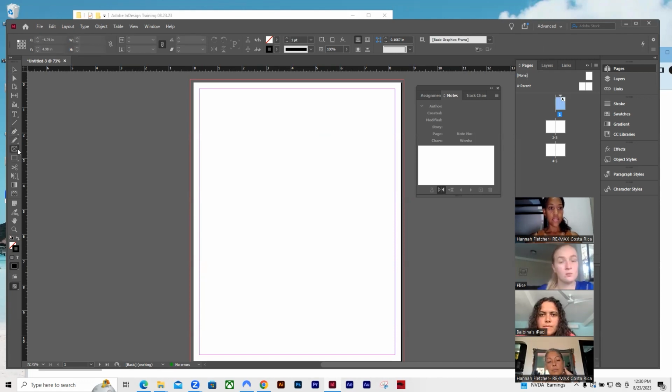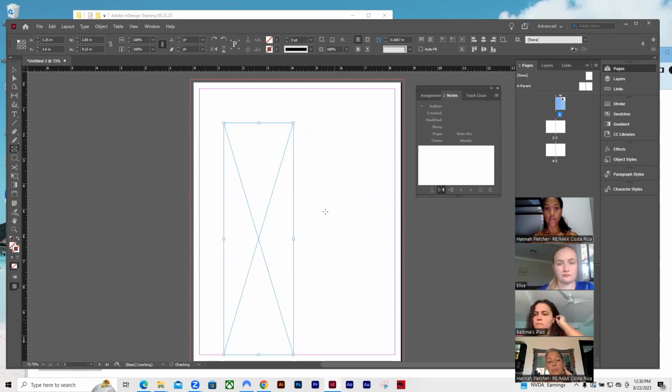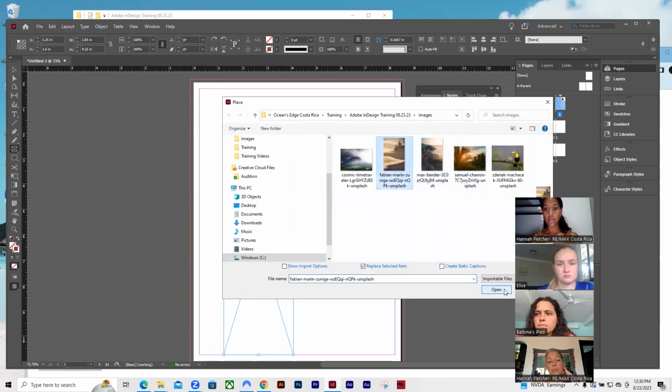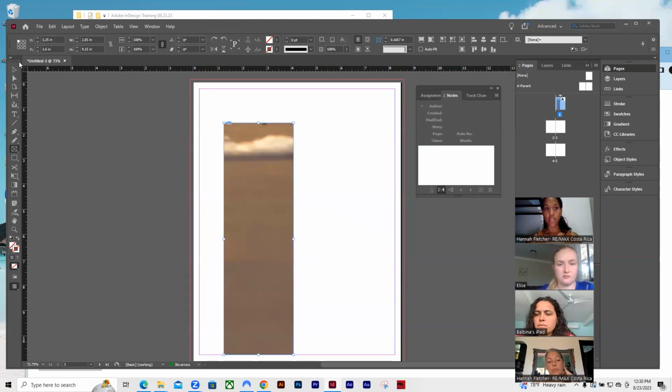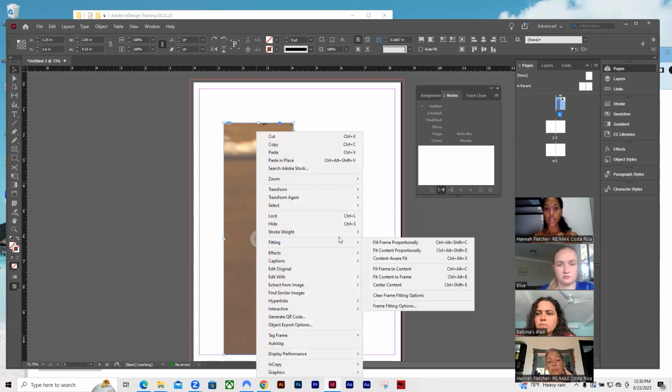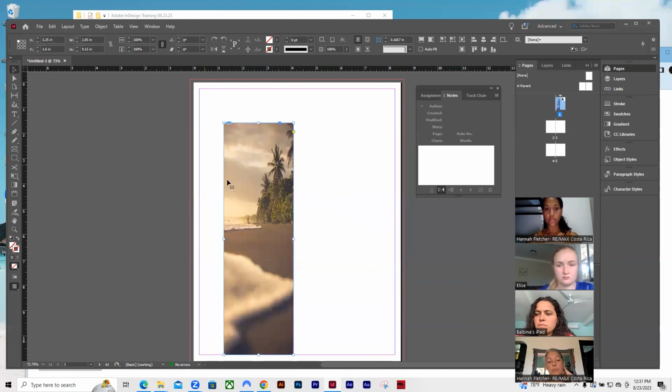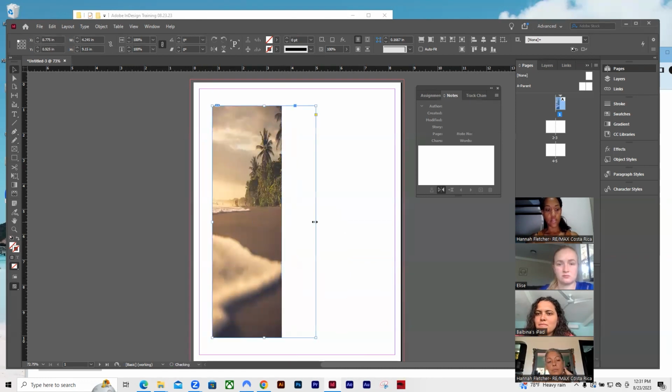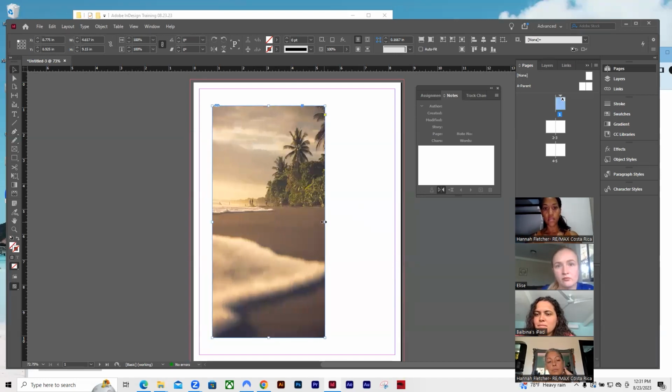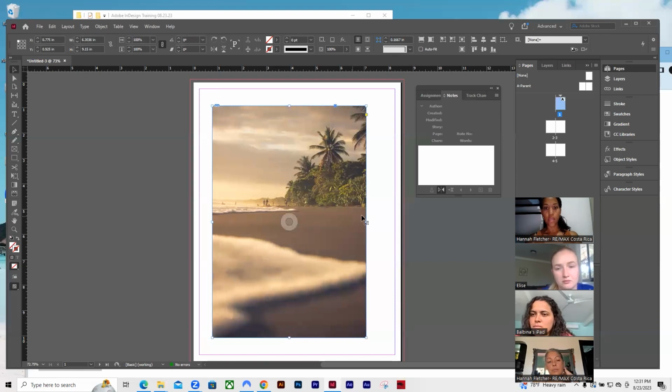All right, and this, I used it a moment ago, is the frame tool. So I can just make my frame, say I want an image, but I just want it here. So I made a frame. I do File, Place, and then let's place this image here, Open, and the image is placed in. Now you see that's only a part of the image. So we right click, and then we do Fitting, Fit Content to Frame. So now it's a little distorted. And so what you do with this is you press Control or Command on an Apple and it stretches it.